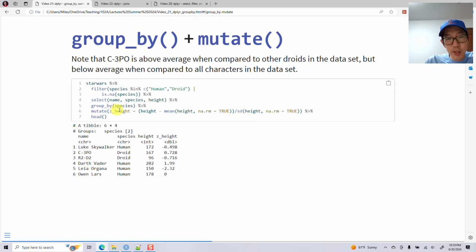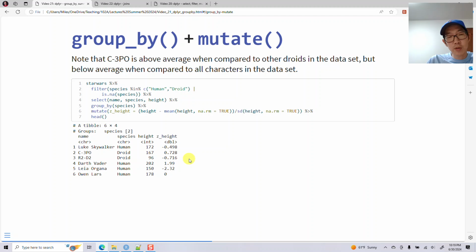But because I've applied group by, it's going to calculate the mean of height for each species and the standard deviation of height for each species. So notice here, Luke Skywalker has a height of 172, but his z-score for height is negative 0.498.